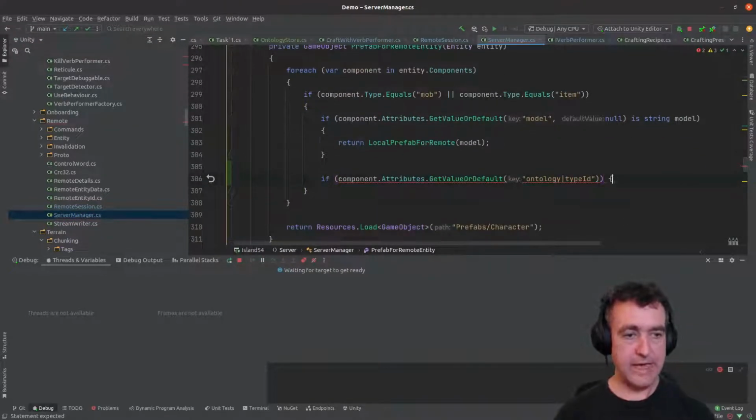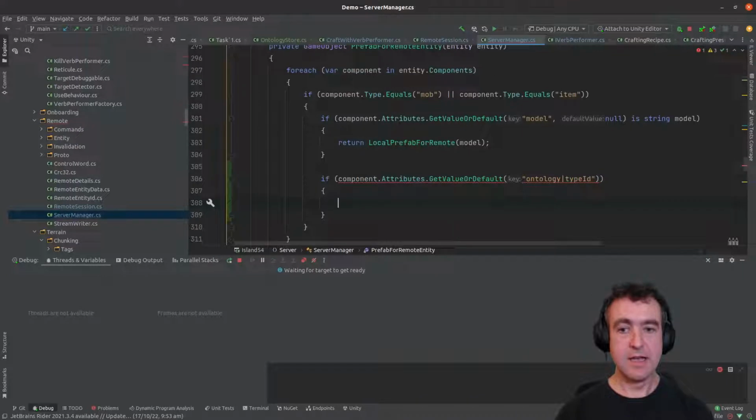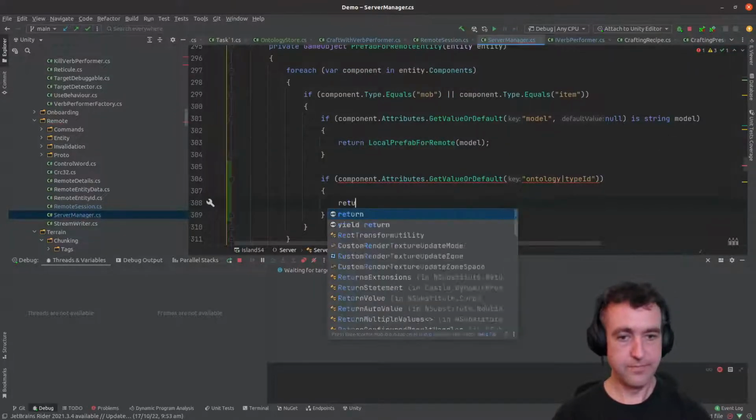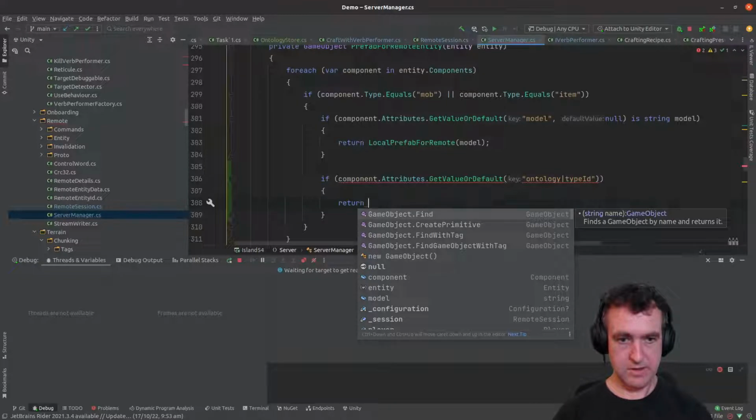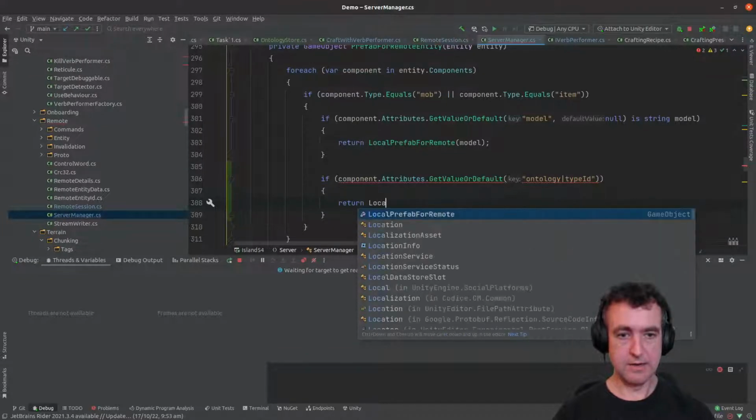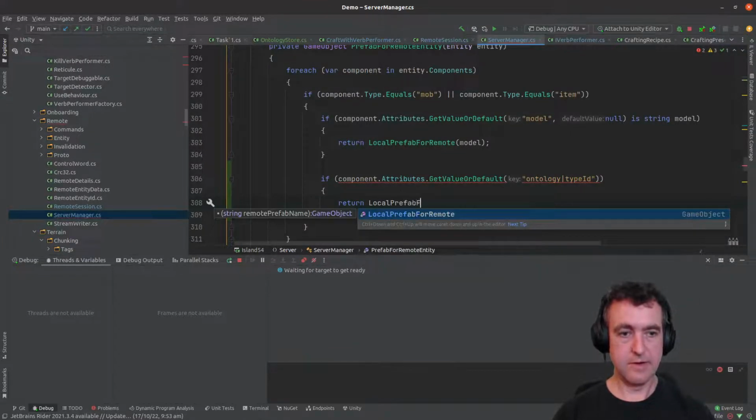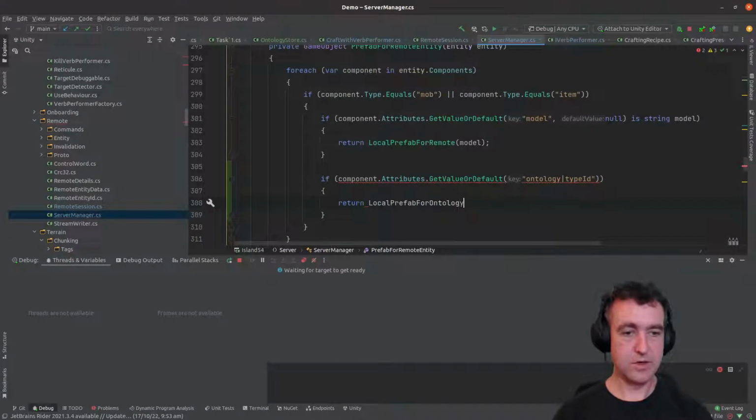So if we have a type ID, then we need to return some sort of a prefab for ontology item.